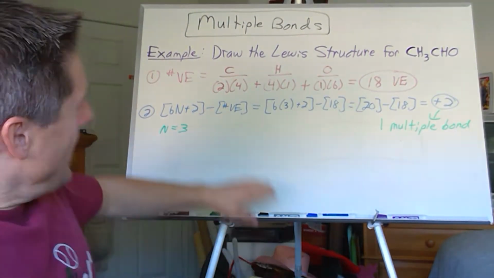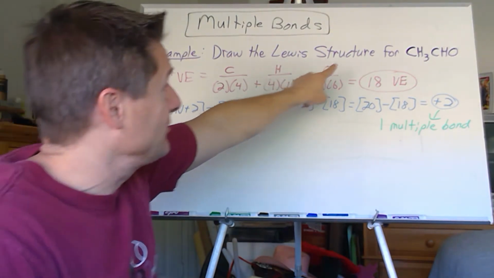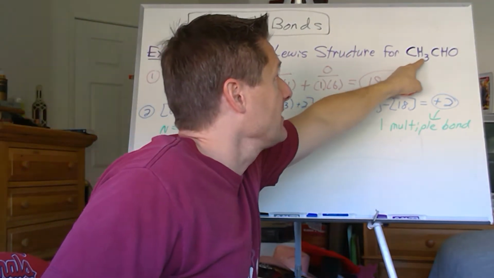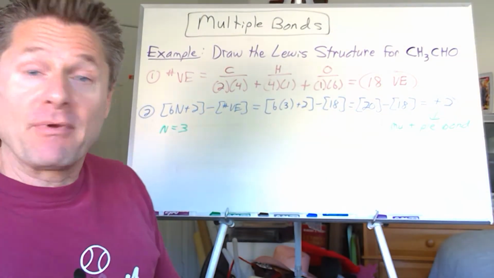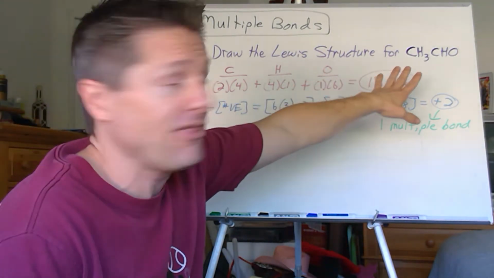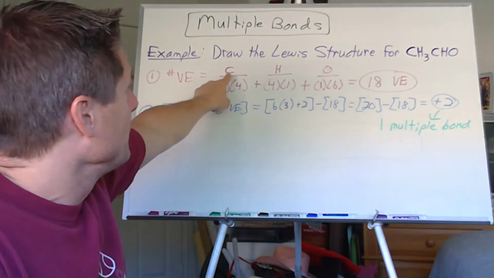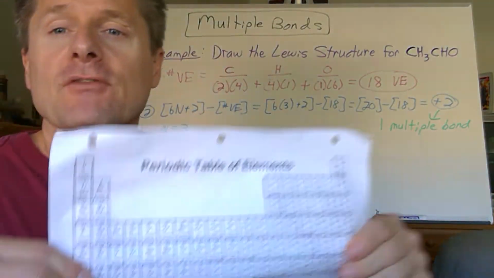All right, did you get what I got? So step 1, let's calculate the valence electrons. You don't have to show this work ever for my class. You can just go 4, 8, 12, 18. You can just count it up if you want to. But if you're having trouble at this point, just look at the formula. We have 3 elements: carbon, hydrogen, oxygen. How many carbons do we have? We've got 2 carbons.